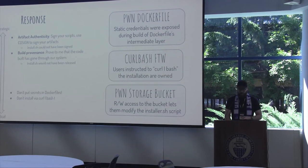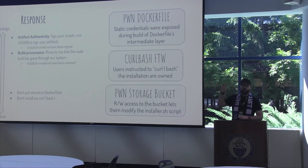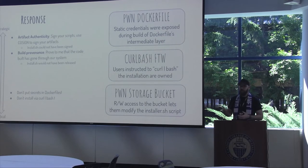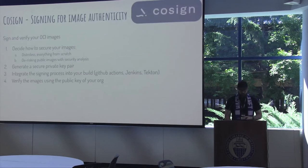and tell your users to do that. And then there's build provenance. Okay, so there's a signature, but a signature just says, like, I had the key at one time, and I signed the thing. But the build provenance says, here's what happened in the build, here's where the build came from. When someone just downloads install.sh, they have no idea where it previously came from. They can't really say, like, oh, it went through this build environment, it went through these users.